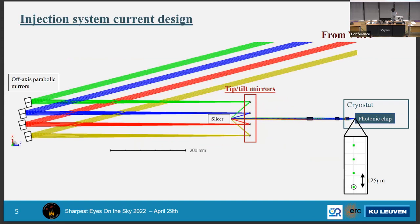So you can see that the four beams of the VLTI are being focused on the chip by four parabolic mirrors. The four parabolic mirrors have the same angle and same focal length, because I told you earlier that we need to have a system that is as symmetric as possible for polarization purpose. Then you have the slicer that is directing the four beams towards the photonic chip. And between the two of them, you have four tip tilt mirrors here that will have two degrees of freedom to optimize the injection. So basically, each of these mirrors will be used to align the pupil plane with the cold stop of our system.